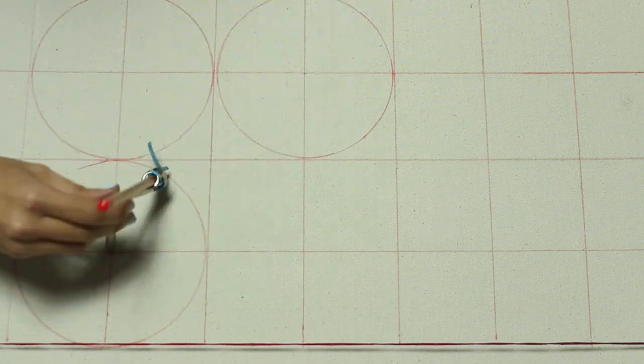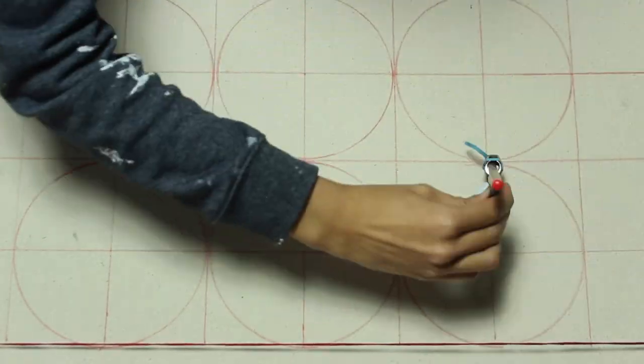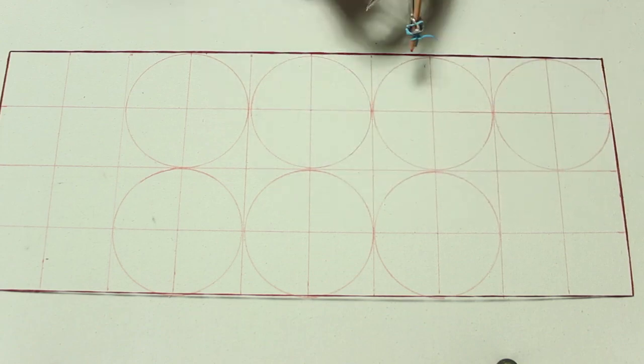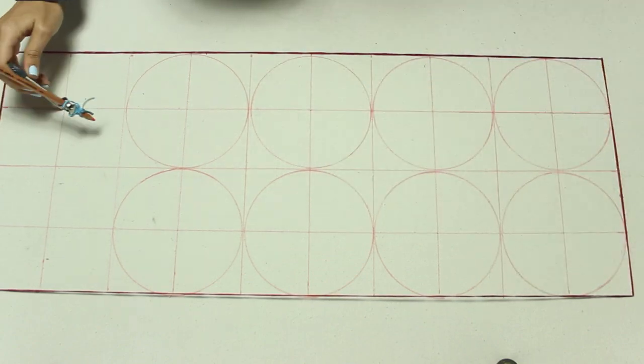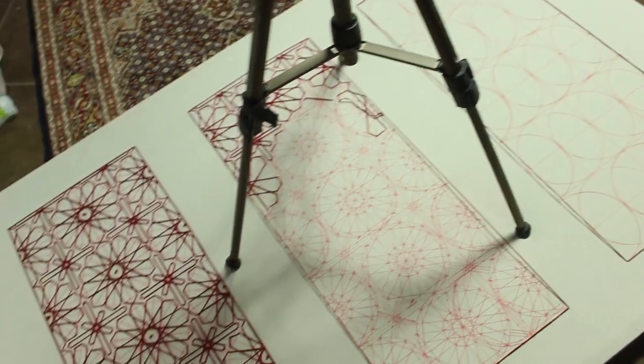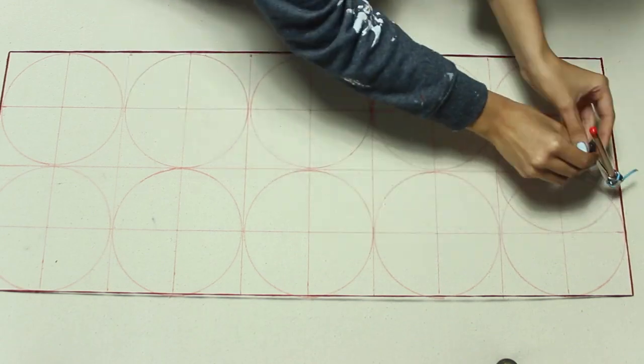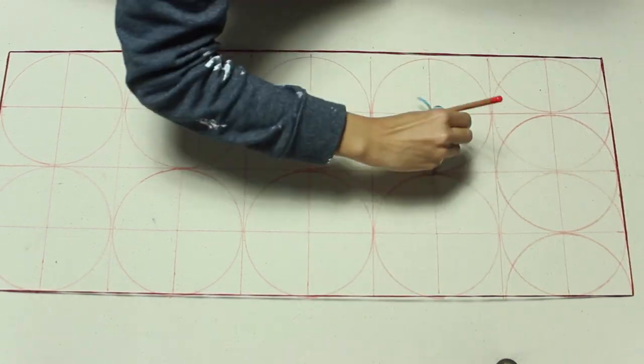I must have left my brain somewhere else that day though, because all these circles here are in the super wrong place. The worst part about this is that I started by practicing on the other two sides and they came out perfectly fine. I did panic off camera, but at that point I had spent too much time on it that I just needed to commit and finish it.